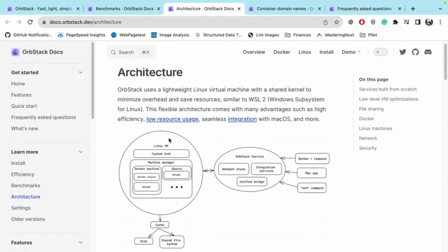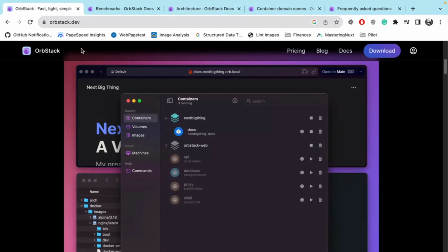And I was actually really impressed with it because here's what I did. I usually use Docker Desktop. I didn't bother with Colima because I'm using it individually. I don't care. And I've seen people running into some issues with Colima and all that kind of good stuff. So I was like, you know what? It works. I don't really care. So all I did was I quit Docker Desktop and I downloaded this OrbStack thing. They've got a nice little download link right on their website right here. Click download, and you get a disk image with an app. You drag it into your applications folder and you run it.